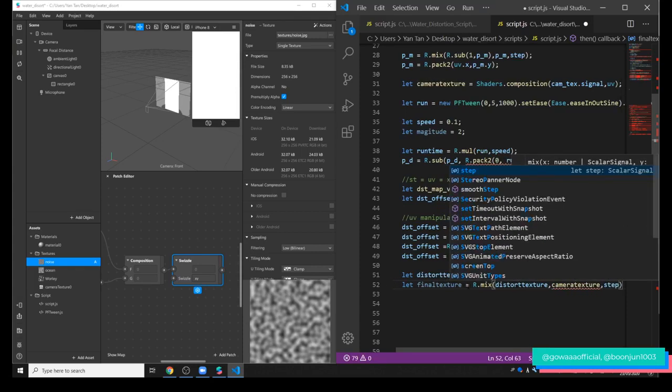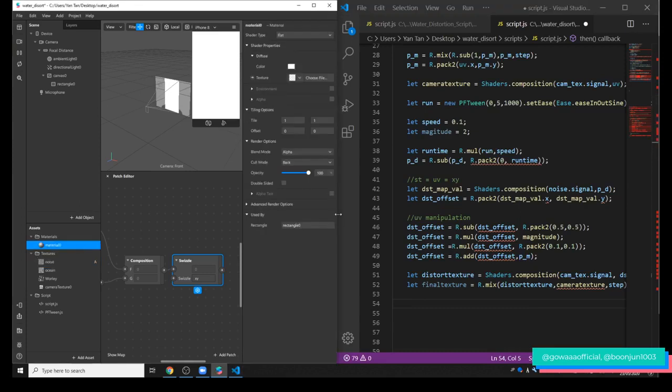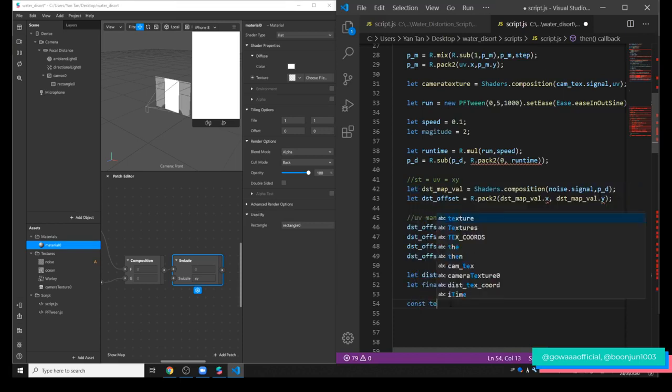And we use the step that we created just now with the SDF. Finally, we come to the last few steps. Now that we have prepared all the texture, we just need to assign it to the material. But if you are familiar with material in Spark AR, there are different materials, like for example, there are diffuse, environment, alpha. So we need to put the texture in the right texture slot. So we need to find the right texture slot first.